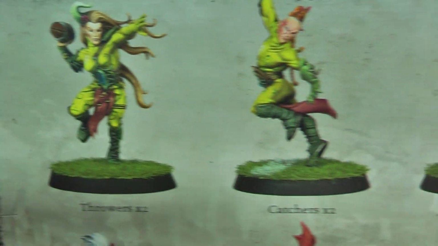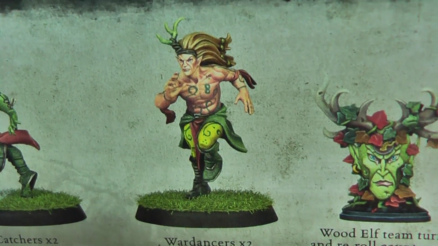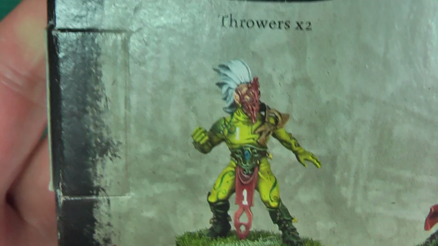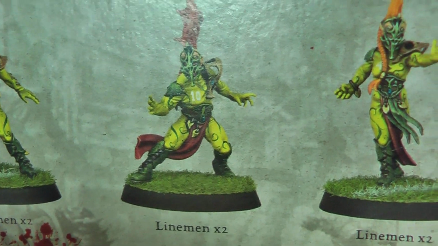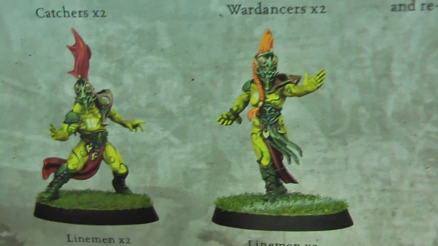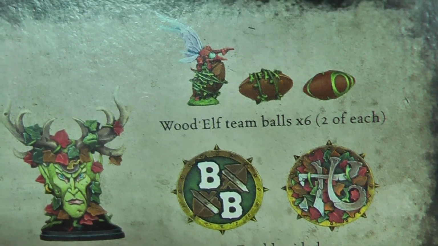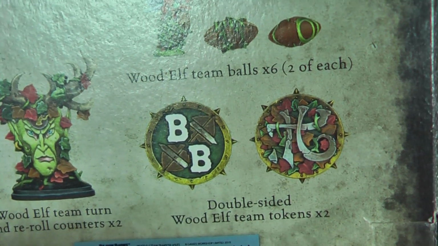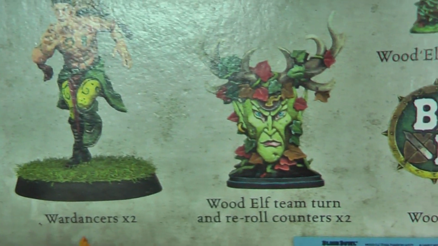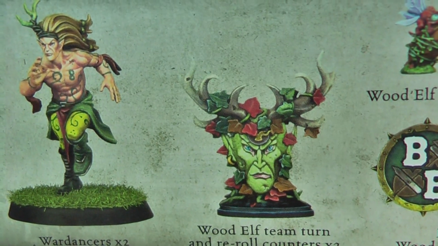So 2 female throwers, 2 male catchers, 2 half-naked male war dancers. We've got 2 male linemen, another 2 male linemen, and 2 female linemen to round off the team. And then the little extras, we've got the team balls, 2 of each of those sculpts, and then 2 double-sided tokens, and this magnificent team turn token. I mean, that is just detail, and that is fantastic.